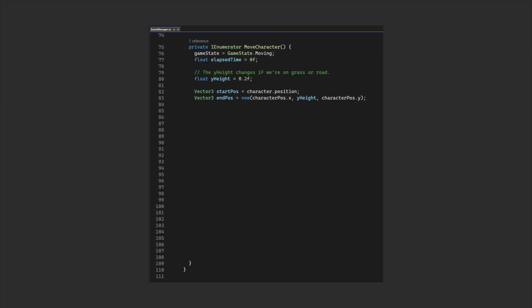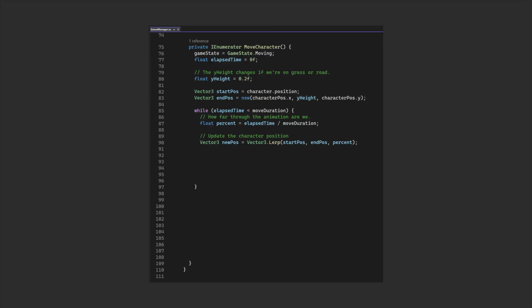Now we've got that, we're going to use a standard coroutine lerp pattern you've probably seen before. While our elapsed time is less than the move duration, we're going to calculate the new position. Firstly, we calculate the percent we are through by taking the elapsed time divided by the move duration. That'll give us a number between 0 and 1. Then we update the character position, create a new Vector3 new pos, which will use Vector3.Lerp to go between the start pos and the end pos based on the percent. Lerp just stands for linear interpolation. If percent is 0.2, then it'll return a point that is 20% between the start and end pos.